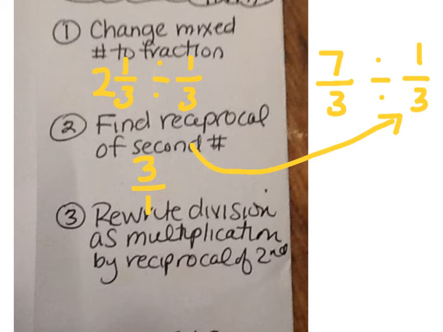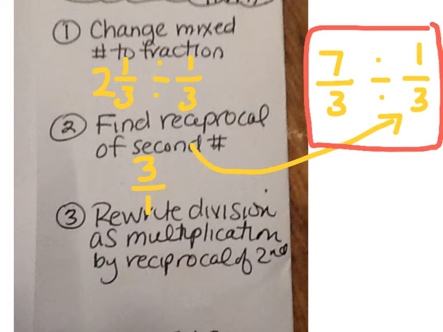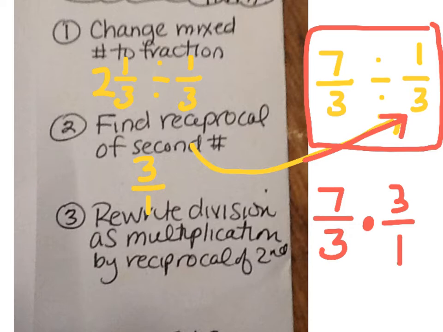So then you're going to rewrite this division problem right here. We're going to take the division, and we're going to think about it as a multiplication of the reciprocal of this number, so 7/3 times 3/1. So then here we can go ahead and simplify and multiply, or multiply and simplify. If I multiply first, I'm going to get 7 times 3 is 21/3, which is equal to, 3 goes into 21 7 times, and 3 goes into 3 1 time, so it's 7, right?